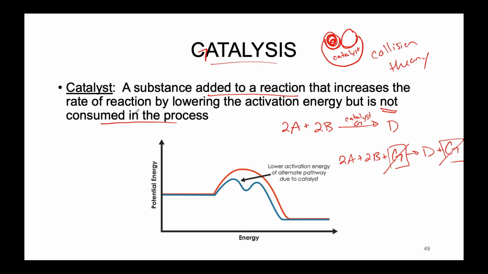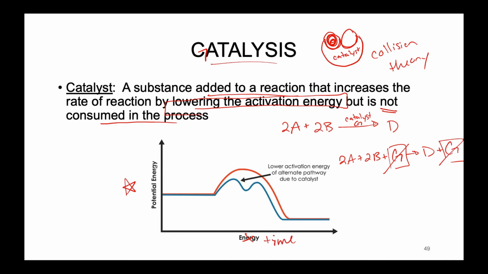Okay, but how does a catalyst work? Well, if we return back to our definition, a catalyst increases the rate of reaction by lowering the activation energy. So again, with catalysts, it's not just about the physical mechanics of how they work, it's also about the energetic mechanics of how they work. Okay, so in this chart here, there's actually a typo. This should not be energy, this should be time.